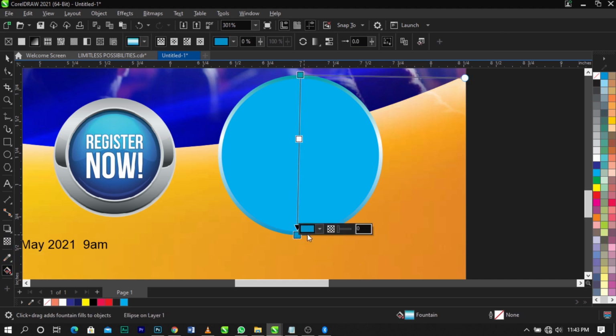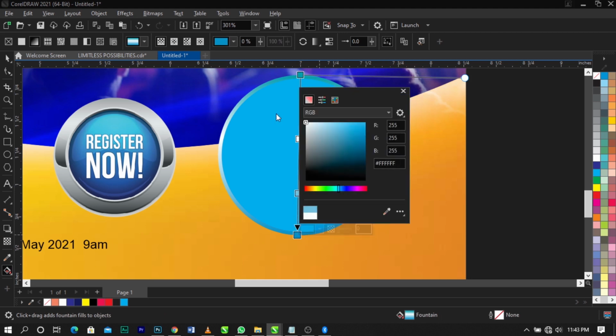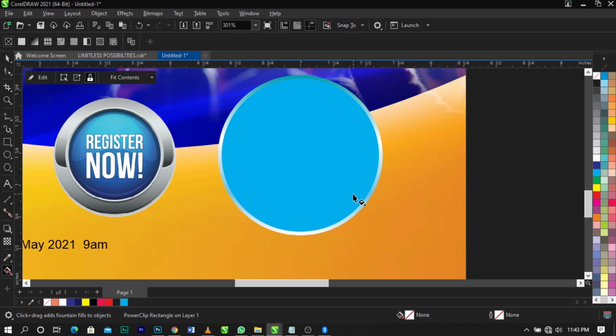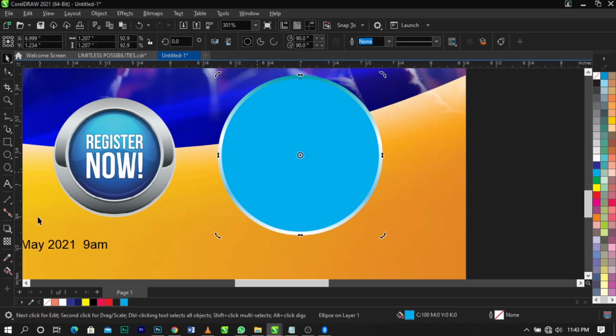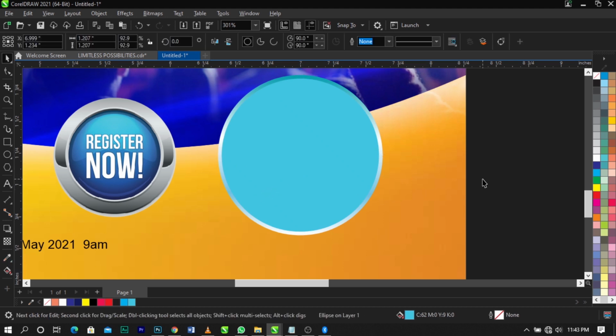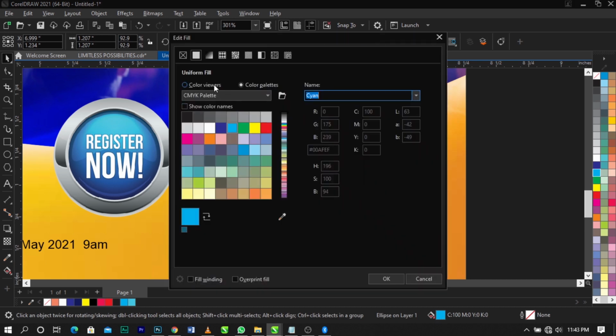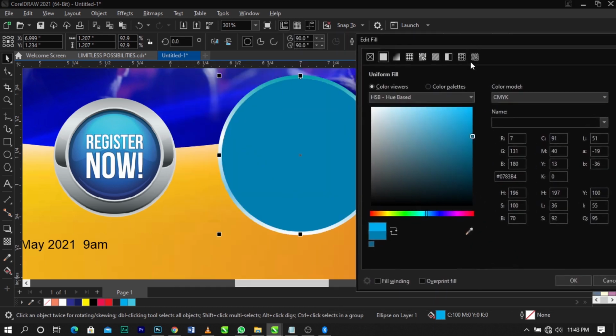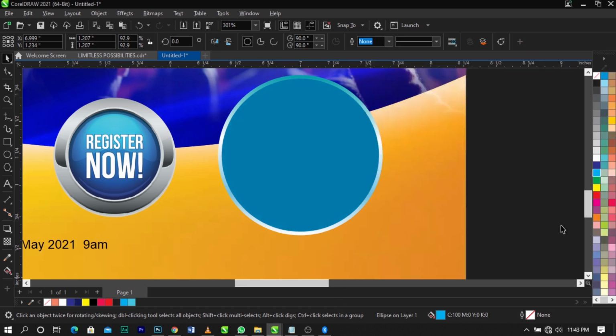Let's just adjust this. Let's give this one white. Just manipulate it anyhow you want, guys. You must not follow exactly. So all I have to do is just use my eyedropper tool and copy this color, and place it here. But it's kind of light. We can go back to this. Let's use this color. Now double click on this node and come over to this place to just adjust the color to this. Click on OK. Now this is what we're going to do, guys.